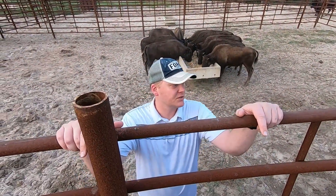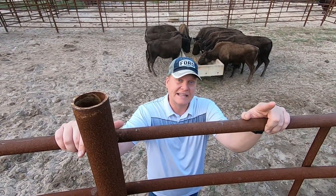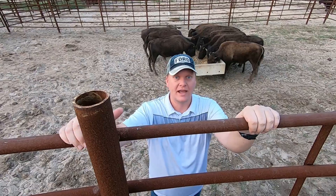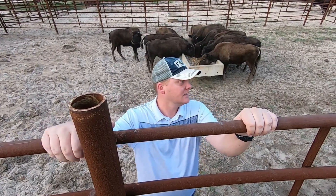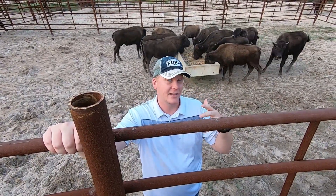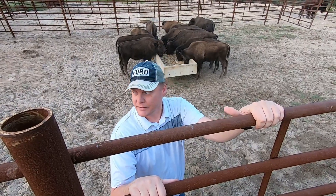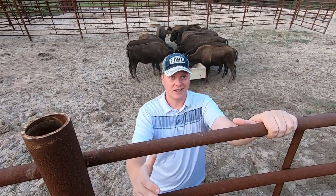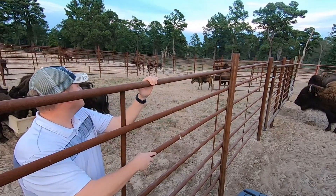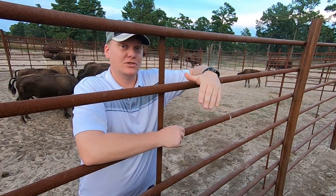From last time, the numbers — the moms that didn't have their calves come in — were 13, 6, 9, and maybe 2. Those were the four that were really reluctant to come in. I think we've had 14 at any one time in here, maybe 13. So the next progress these days is going to be seeing if we can get 13's baby, 9's baby, and then 6 and 2 kind of alternate a little bit. The gate's been fine — the adults leave it alone. They've had their fun. It's just a matter of getting all the calves in at one time. We've had all 17 now in at some point. We have 16 in officially.